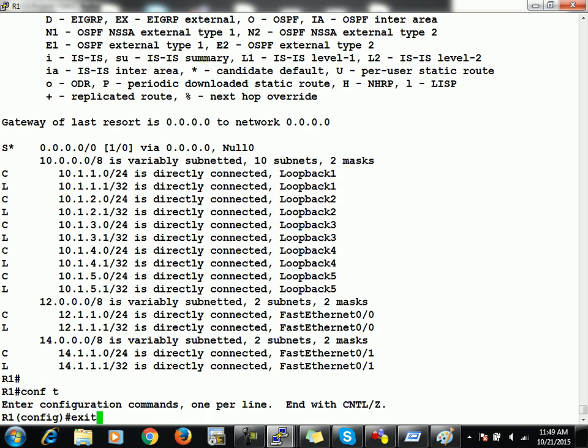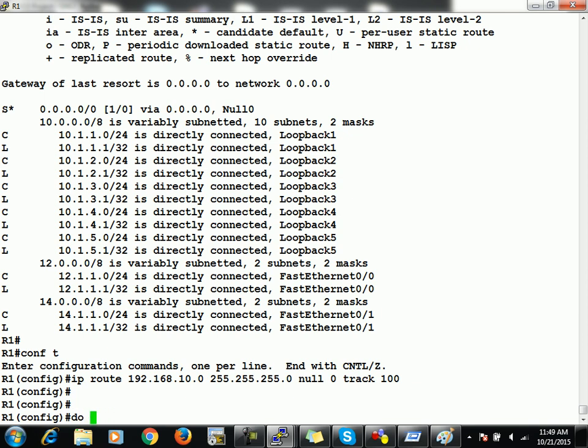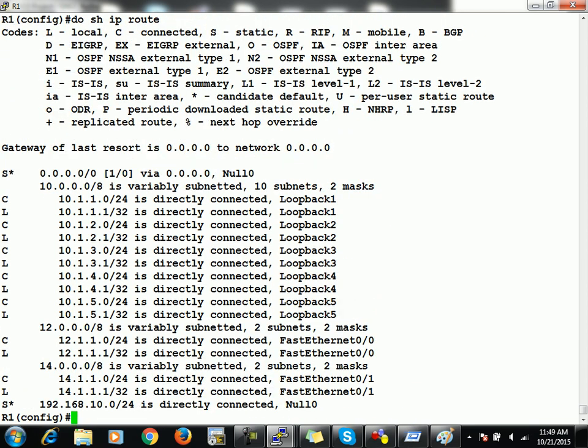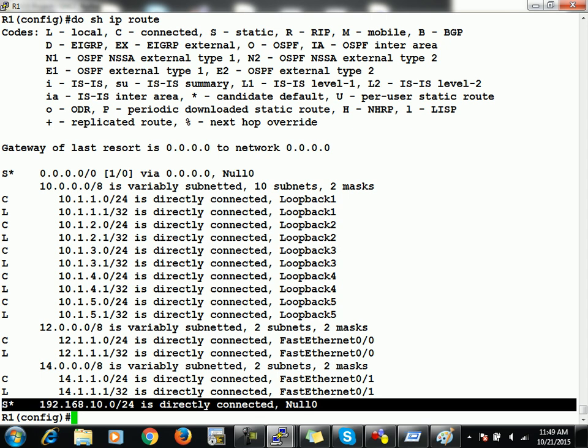Okay, the track object is not there actually. How to configure the track object, then only it will appear. I can remove this track object, do show ip route, and you see this star, which means it is advertised as a default network. Further you can redistribute it into EIGRP. So that is the advantage of using this ip default-network command: I can configure reliable conditional default routing without using a route map and all.